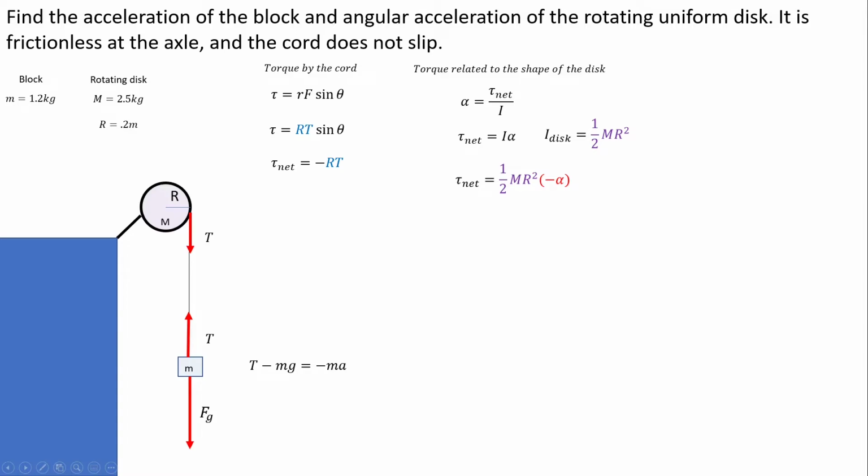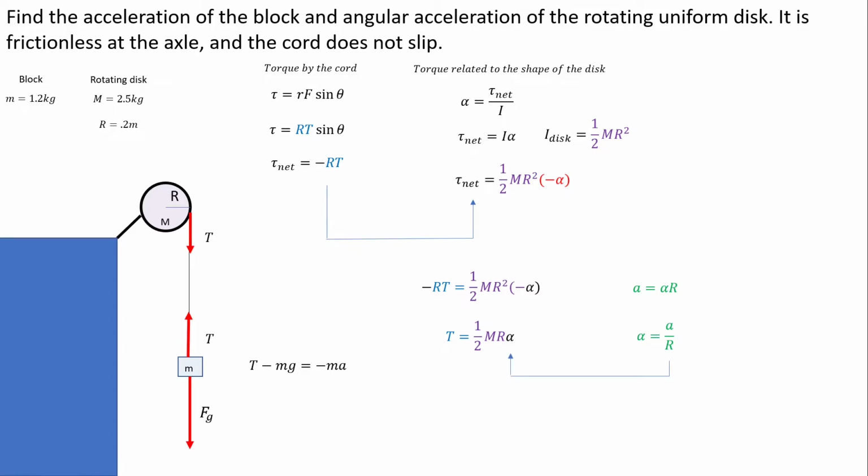There are now two equations of net torque, and they can be set equal to each other. Negative crosses out and r simplifies. We get an equation for tension, but can't use it as there are two unknowns. However, we do know the relationship between linear acceleration and angular acceleration. The linear acceleration a is equal to the radius r times the angular acceleration alpha. This can be rewritten to get angular acceleration by itself, and we can plug in linear acceleration a over radius r into our tension equation.